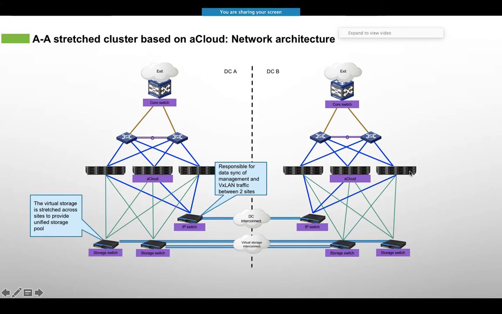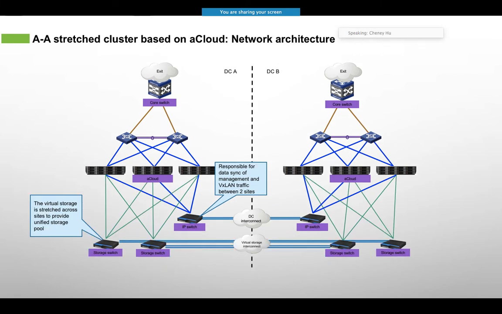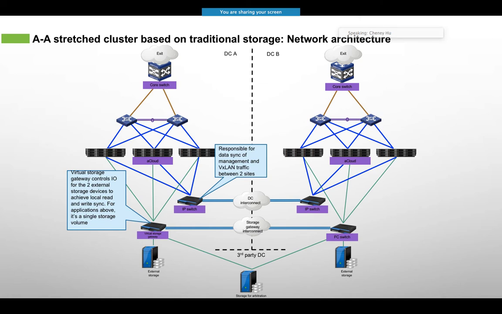So the difference between the stretched cluster based on aCloud and the stretched cluster based on traditional storage is which platform will provide the storage stretch. In case 1, the stretched storage is provided by our aCloud, and in case 2, the storage stretching across sites is provided by the external storage. And usually there will be a witness site for arbitration, just to avoid any split brain situation.